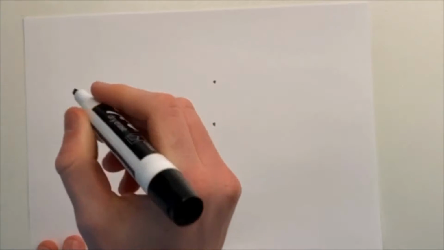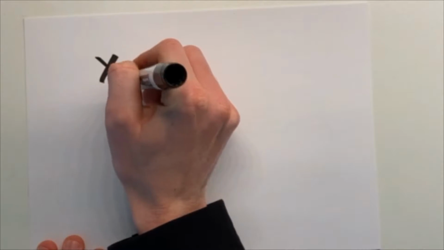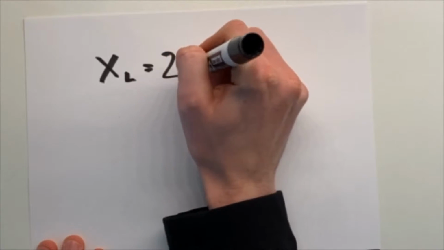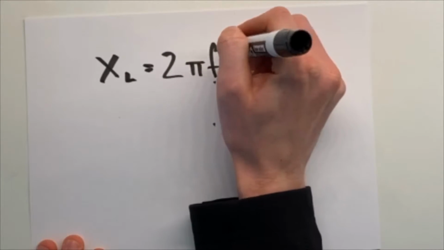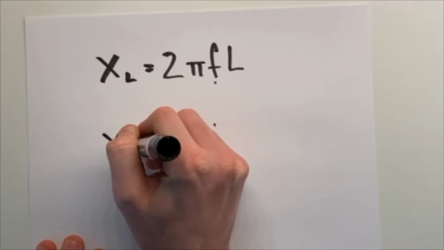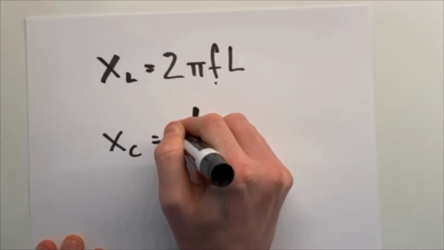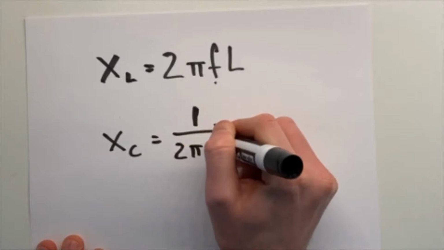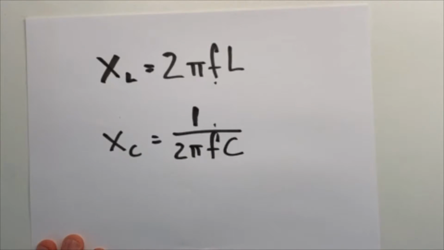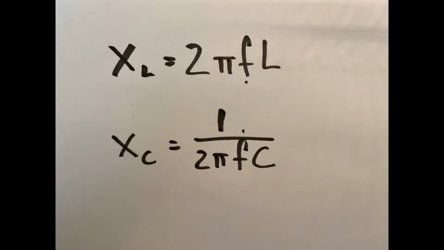There are two types of reactance, one for a magnetic field and one for an electric field. The electric field has a capacitive reactance and is defined by Xc is equal to 1 on 2 pi multiplied by the frequency multiplied by the capacitance in farads. A magnetic field has an inductive reactance and is defined by Xl is equal to 2 pi times the frequency times the inductance, which is measured in henries.